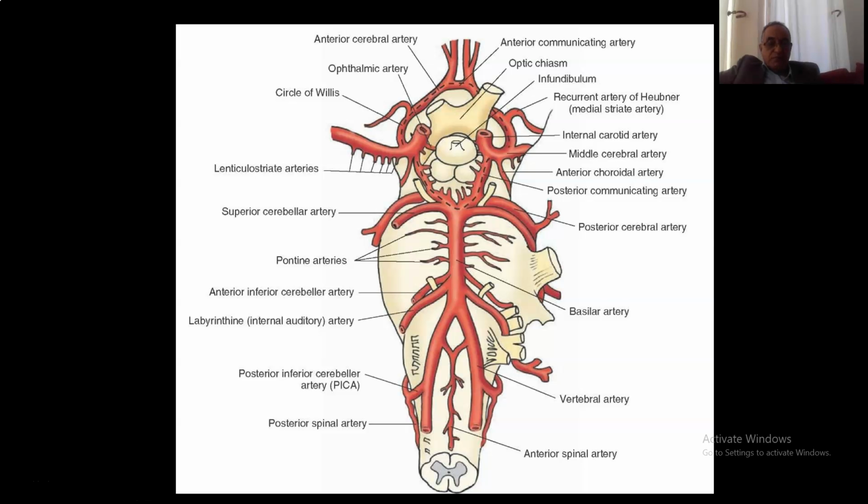The blood supply: the brainstem is supplied by the vertebral-basilar system. The two vertebral arteries unite together, forming the basilar artery, and they give branches before uniting from the vertebra, the anterior spinal artery and the two posterior spinal arteries. And we have the PICA. Posterior spinal arteries arise usually from the PICA, which is supplying the lateral brainstem, medulla, and the posterior part of the inferior surface of the cerebellum.